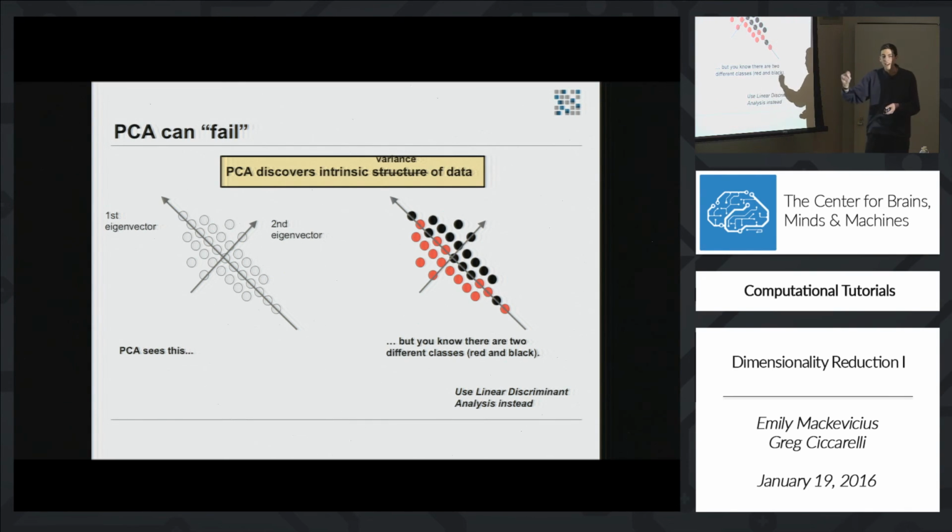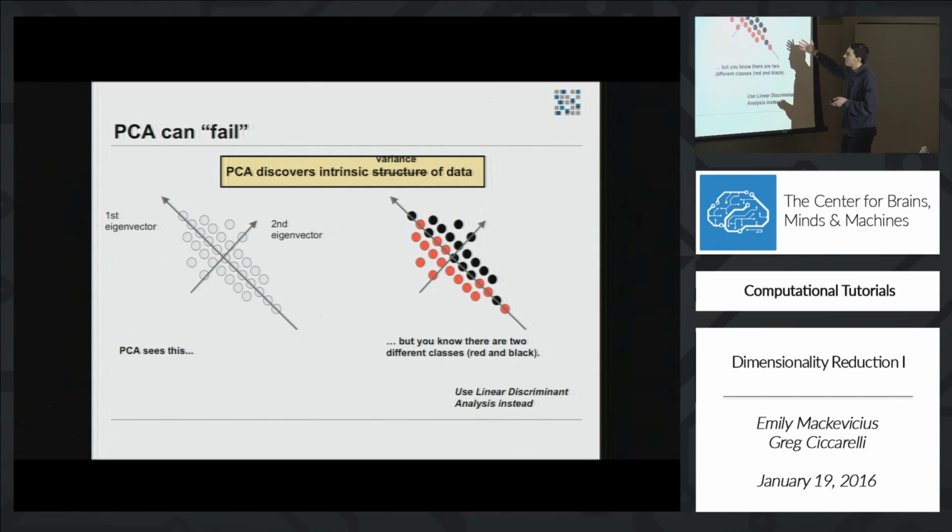And if I throw out the position of those dots along the second eigenvector, because I'm doing dimensionality reduction down to one dimension, what I've done is I've collapsed all these dots that are red and black on top of each other. But that's not at all what I wanted to do. I wanted to separate these directions. To separate them, I should have, in fact, been looking at the position of the dots along the second eigenvector, not the first one. So PCA didn't know this, and if I didn't know any better, I would just say, well, my data is garbage. You know, I've done dimensionality reduction, nothing here, go back to the lab.